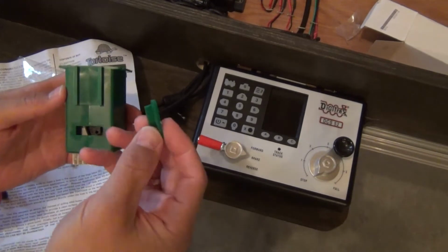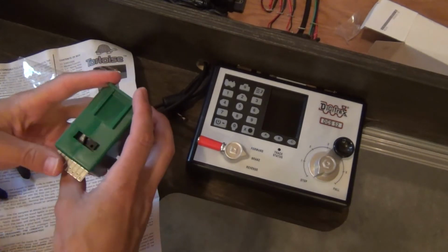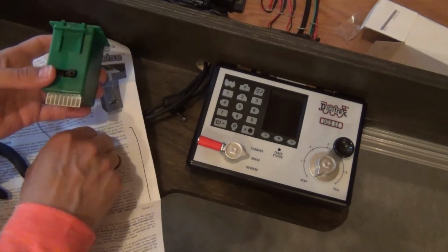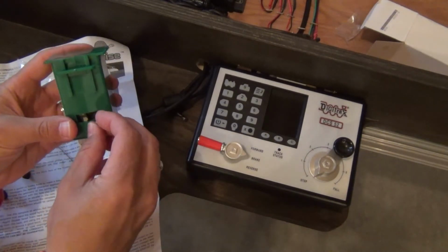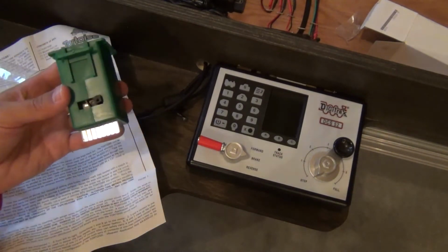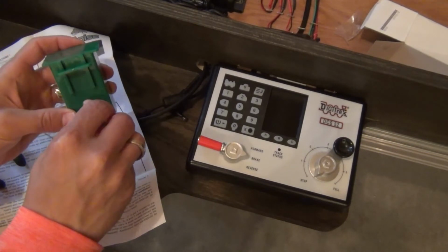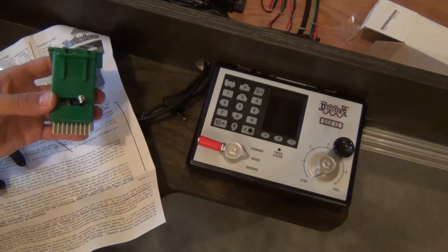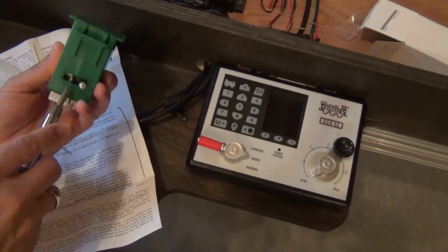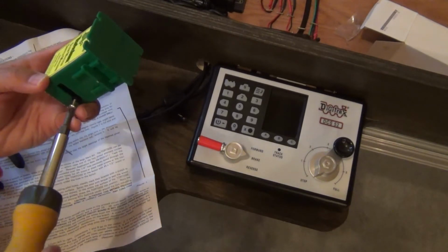So now we just take this tension bar, and this will adjust the tension in the piano wire, and we'll actually make these adjustments when we can throw the turnout. So I'm just going to give it towards the top here to start with. And then I'm also going to take this small Phillips head screw and gently, and I repeat gently, put that on. This is the part of the motor that moves, and it's going to move the wire, which is going to be attached to the throw bar, and it's going to actually move the turnout. So we have to be careful because this is fragile and it's connected directly to the motor, so you don't want to use a lot of force. Just gently.